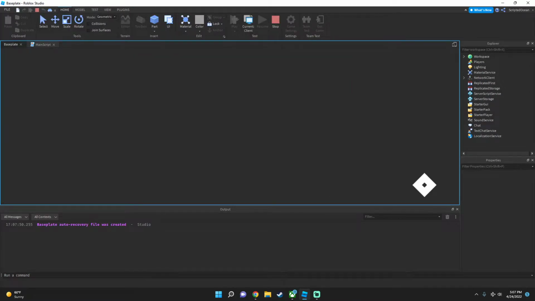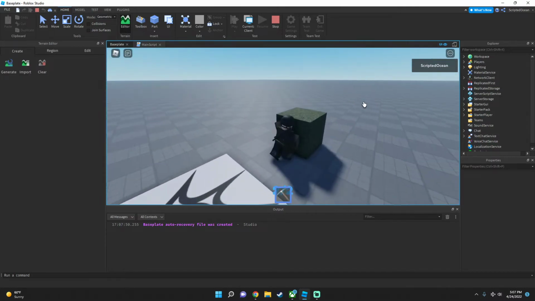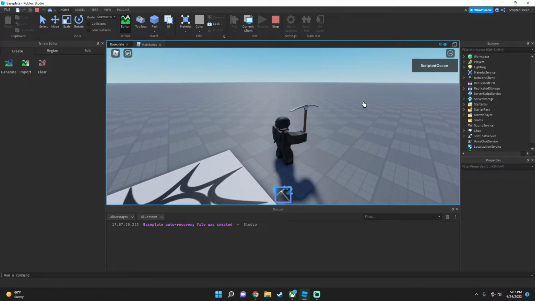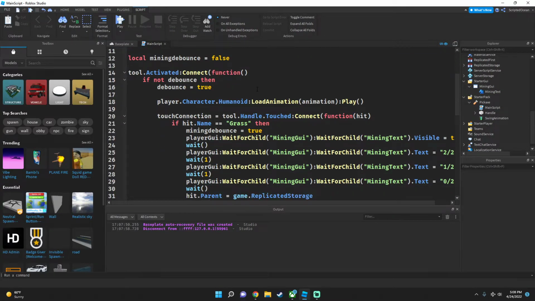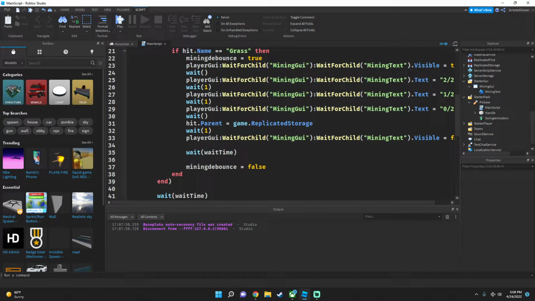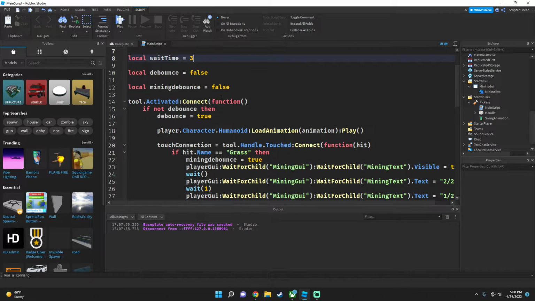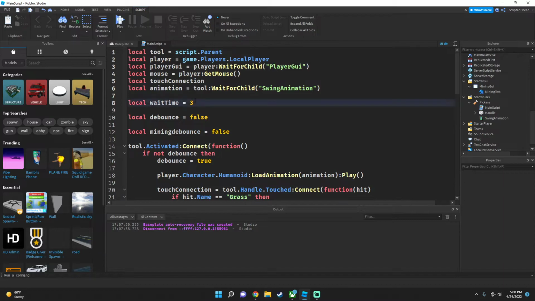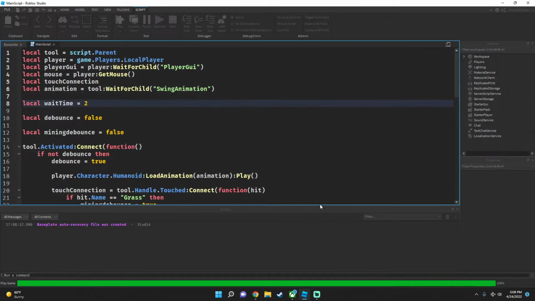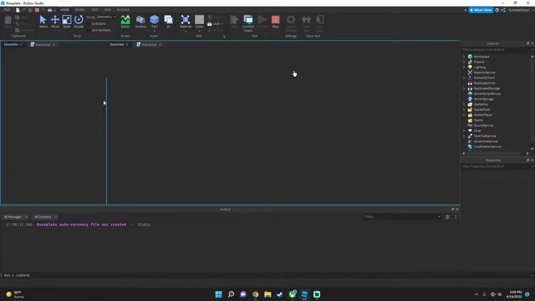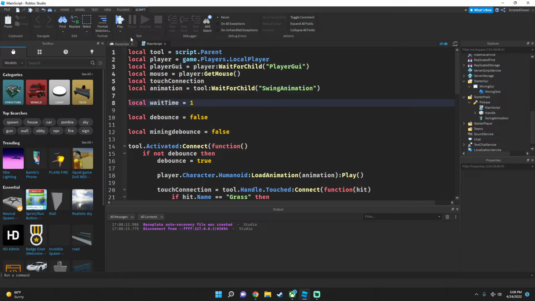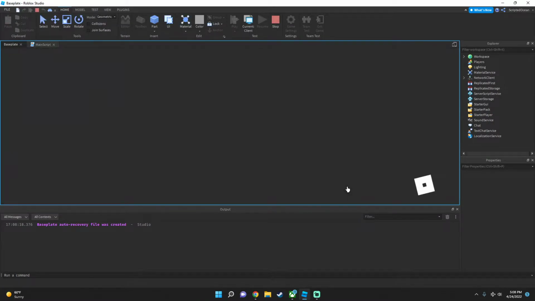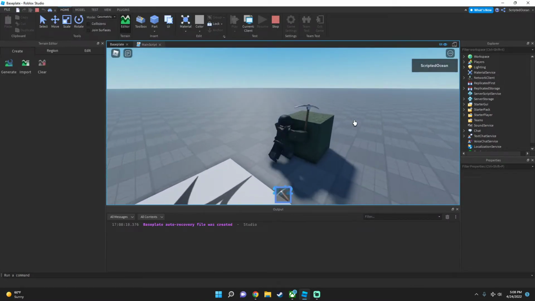Let me just see this again. Or how about let me just make this separate 3 and then I can just do an appropriate wait time, like 1 or 2. It's like this.